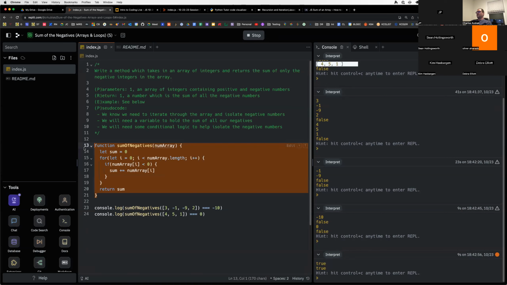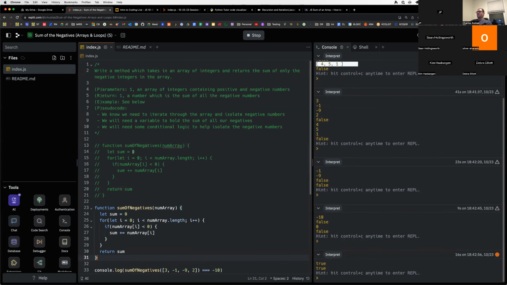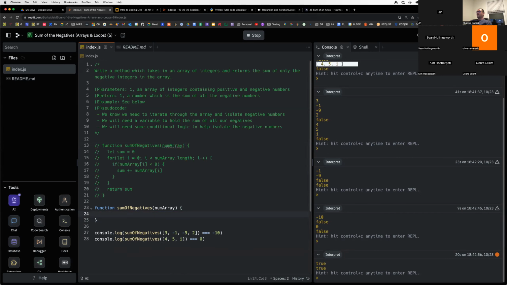All right, so now if I were to tackle this with built-ins, right, so we'll go ahead and take this and comment this out. All right, so I need 2 built-ins to solve this. And the first one is going to be dot filter.